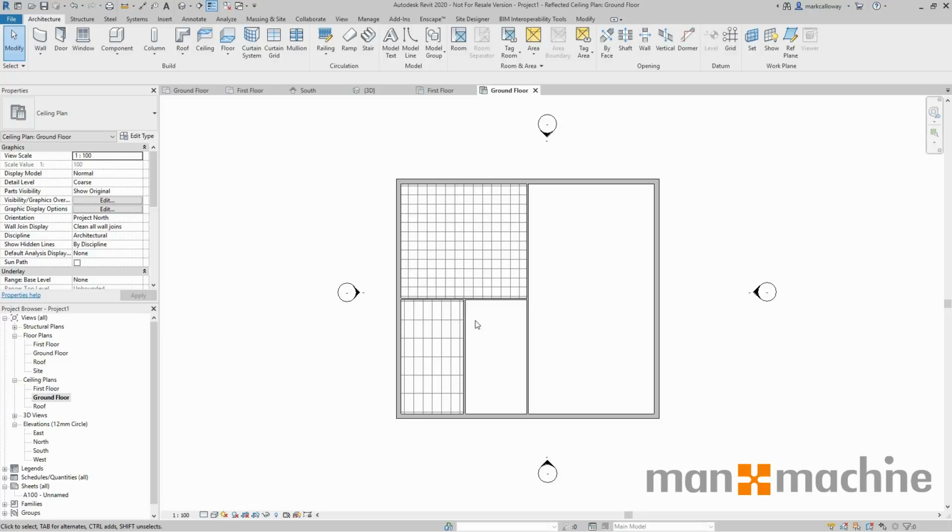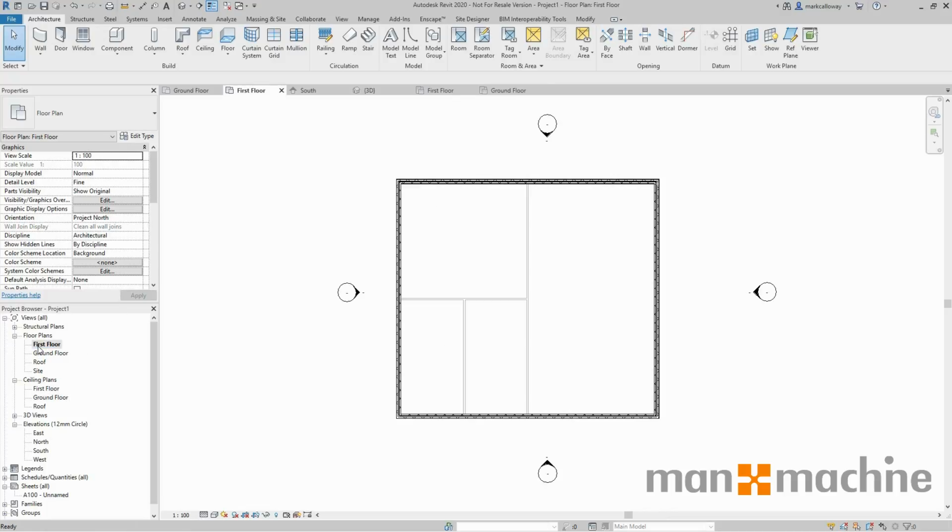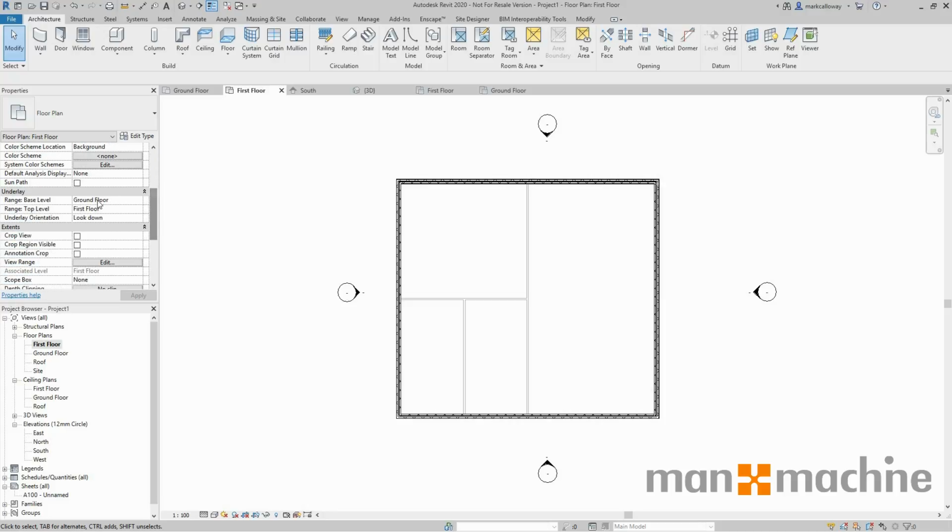Happy with the ground floor, I'm now going to move to the first floor. As you can see, we can see the floor plan below. And that's just the visibility settings, just to give us a representation or to use the floor below as an underlay. That's just in my view properties here. I can choose to turn that off if I want, and change the direction, and even change the level that's being viewed. And for now, I'm just going to leave them there.